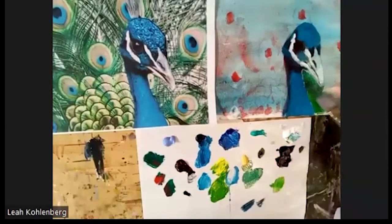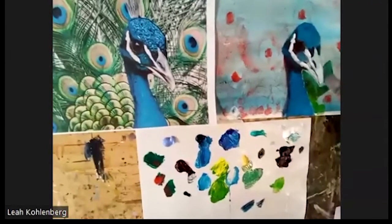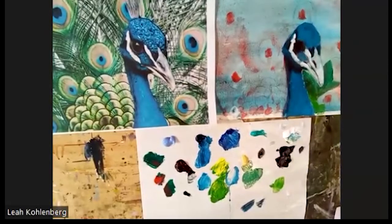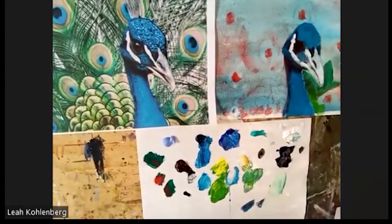I guess, may I show you, Leah? Yeah. I guess what I meant was there's a color behind the feathers. I was thinking of just making the whole thing like very pale green. Yeah, that's a great idea. That's actually not a bad idea at all. Okay, let me try it. I like your idea that much. I'm going to try it myself.